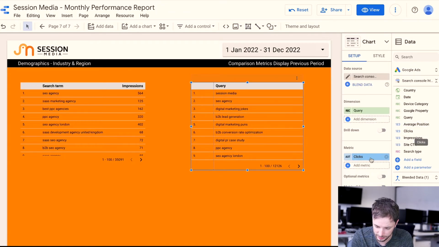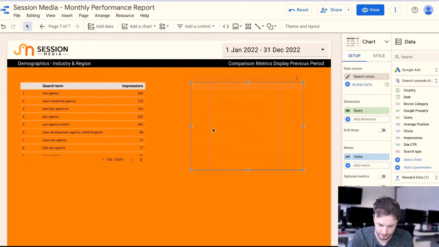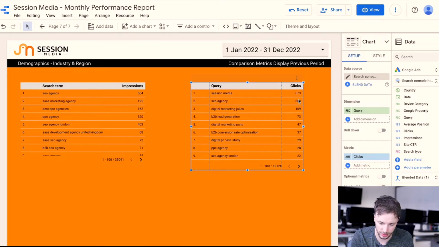And obviously all these keywords here that we're looking to rank for, if we click on clicks and ad metric, we can see here we're getting quite a lot of clicks around SEO agency, B2B lead generation, PPC agency, SEO agency London, and obviously these clicks and these rankings have been informed off the back of our paid media acquisition strategy. They weren't just random. We decided that they were going to be profitable for us. We bid on them from paid media keywords, and now we're looking to rank for them organically.